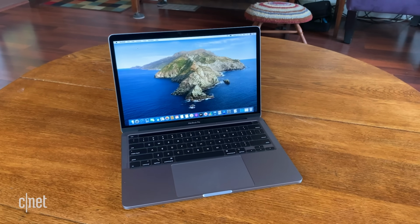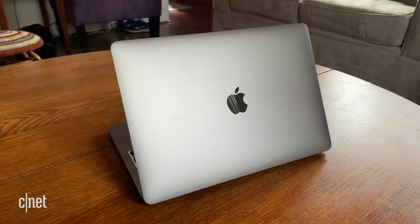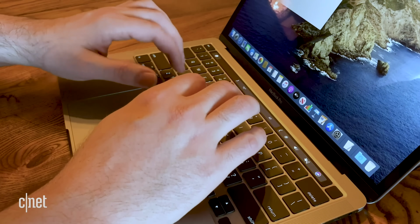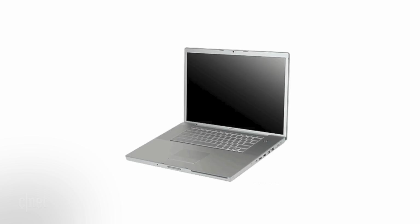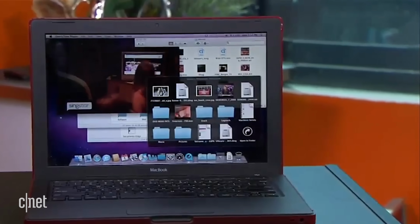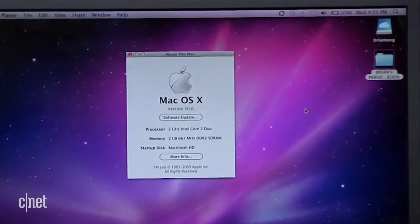Coming in number 3, if you have a current Intel-based Mac, there is no reason to jump ship yet. As much as Apple pushes people forward by taking away ports or changing processors, Apple does take care of its users. The company has supported all kinds of hardware with software updates for the iPad and the iPhone. Back when Apple switched from the PowerPC to Intel in 2006, PowerPC machines were supported with OS X updates until the introduction of Snow Leopard in 2009. So let's say you bought a PowerPC iBook or PowerBook in 2006, you still had updates for 3 years.